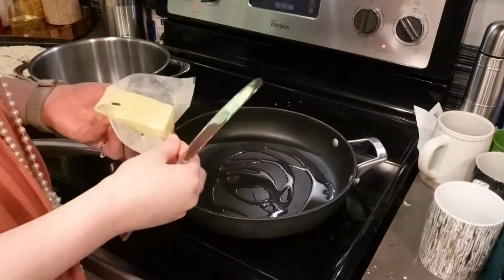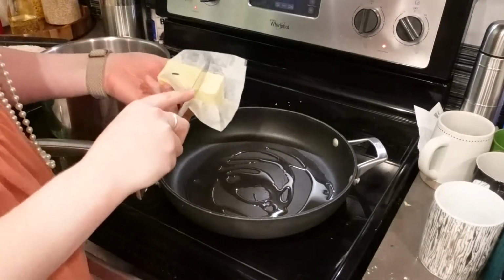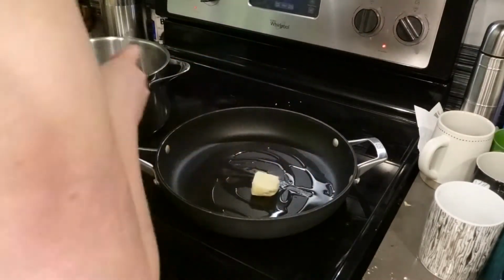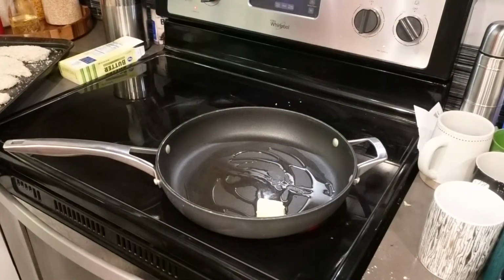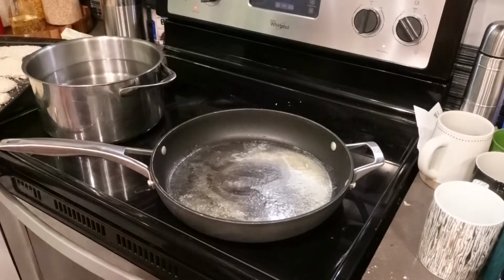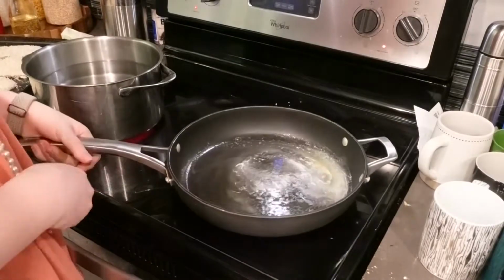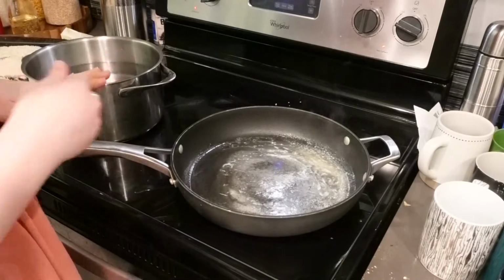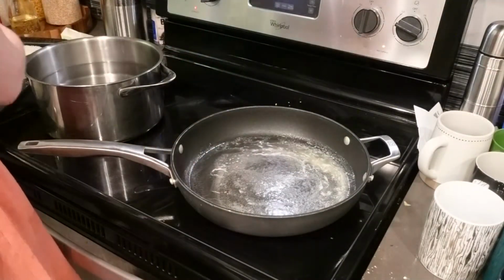All right, I'm going to add in 2 tablespoons of butter here and get that melted. And we're going to fill up this pot of water for the pasta. All right, so now that our butter is nice and melted, with a good little sizzle going on there, we're going to start adding in our chicken.